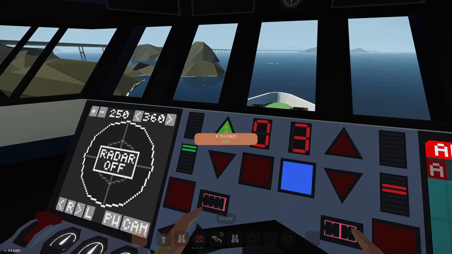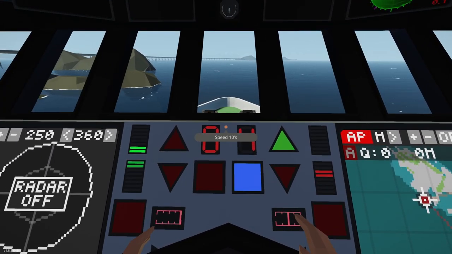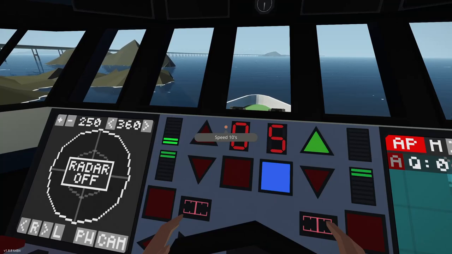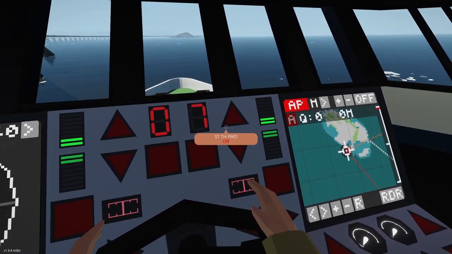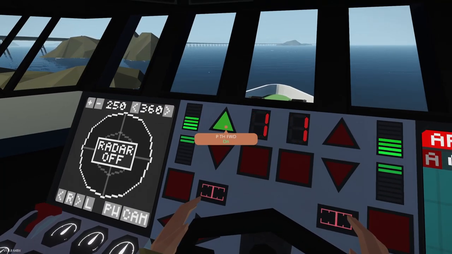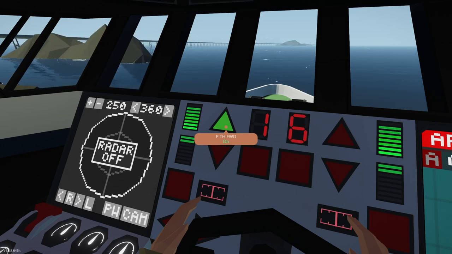Now that we're clear of the rock, we're going to start to thrust up. I'll start thrusting up starboard, and we'll go ahead and shut off the bow thruster. Alright, now that they're pretty much synced, I'll click the sync button. Now they're matched. Now we'll go ahead and thrust up here.